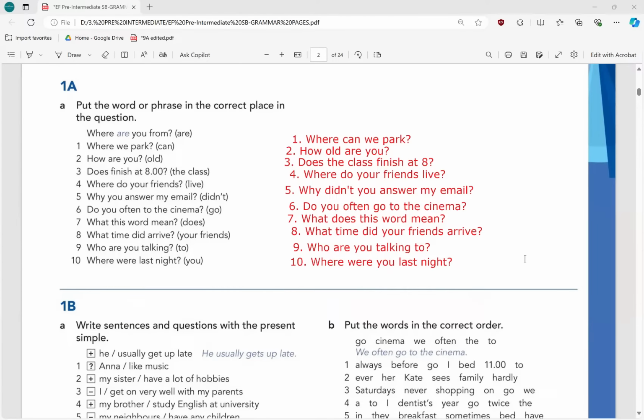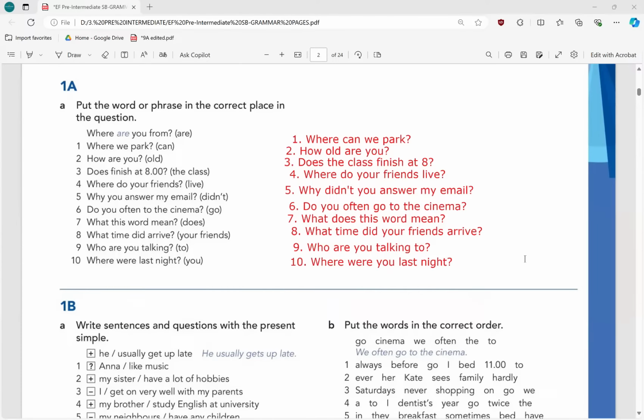So I'm going to remove everything, and then we start tackling the B part. So let's remove that. There you go. So to do the B part, now I'm going to remove the A part to open some space so that we can write it down. There you go. Nice. So B is asking us to put the words in the correct order to make proper questions, right? So we can do that.